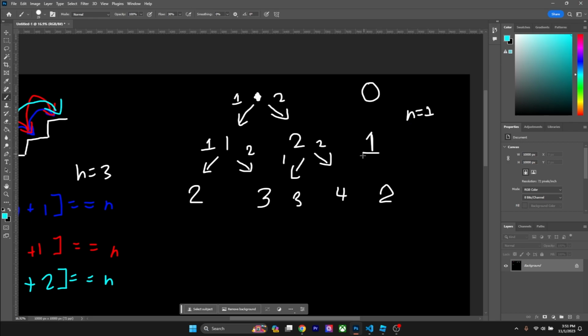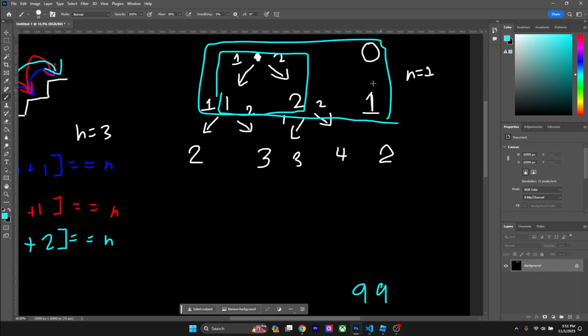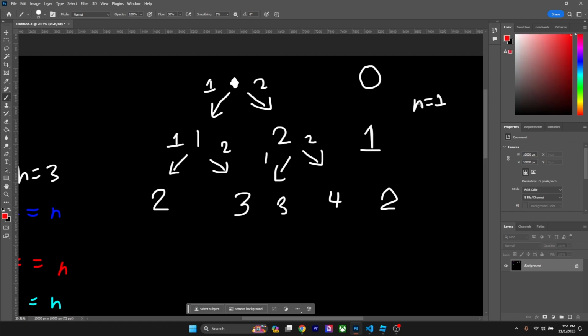This right here means how many. If you're over here at n equals 1, it means you have to see how many times 1 is in this tree of length 1, because we wouldn't want to generate a tree of 99 and only need this value of 1 here. That wouldn't make any sense. Like, draw that whole tree. So, let's put it in red. If we want 1, that means there is 1 in this tree.